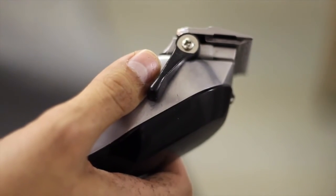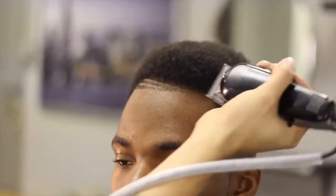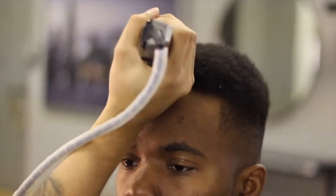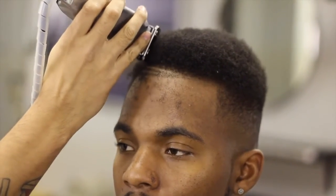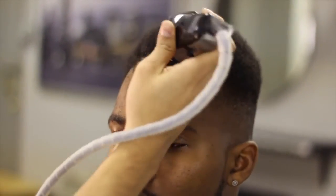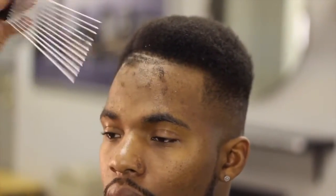Now I'm going to take my 5-star senior in the closed position, and I'm going to begin to work at the front of the hairline. I'm going to shape this up freehand so that it complements the 3 design lines that I put in. Then once I'm finished with that, I'll start working on the top portion of the haircut.